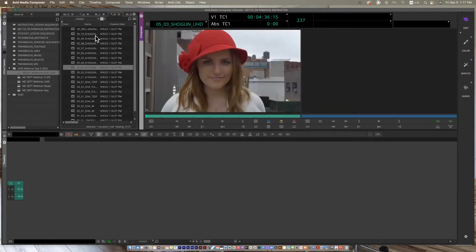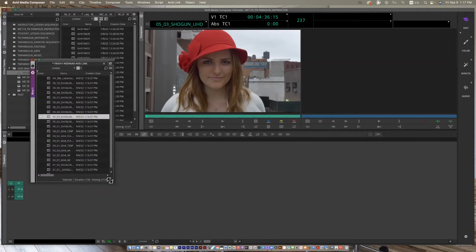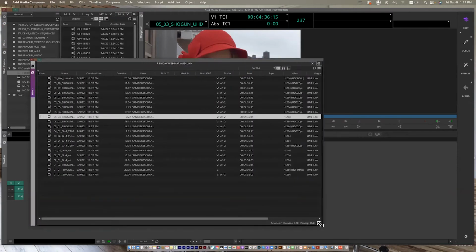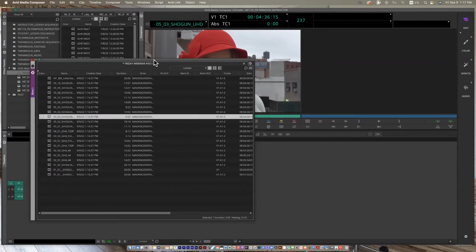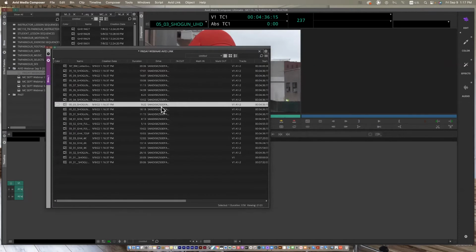The problem I see here is that, first of all, there's a lot of crunched real estate. So in order for me to see what is in this bin, I have to make that bin bigger. So in order for me to make it bigger, I'll tear it off. Holding down nothing, click on the tab of that bin and tear it off. So in this case, now I have the full monitor. Cool. It's a floating bin. But I still don't see pictures inside it, which is silly. Let's switch it over to icon view.